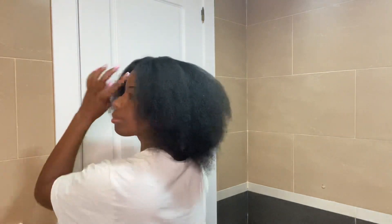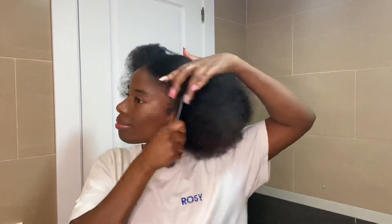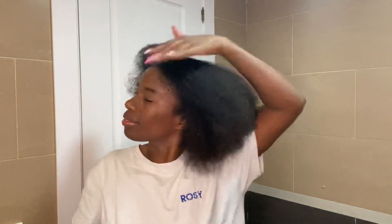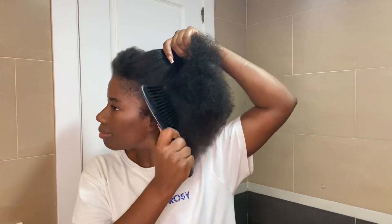Look at the volume of my hair — it's so big now! As my hair gets bigger it gives me more work, but I love it. I want my hair to grow healthy, and I don't want any damaged hair or to hit a plateau, because sometimes on a hair growth journey your hair gets to a point where it stops growing. I'm doing everything I can to make sure my hair grows healthier, stronger, and longer.